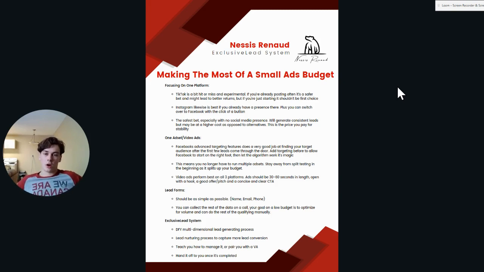But Instagram is a good option because you can see a little bit cheaper lead costs that come from Instagram. And there's a lot more video features you have with Reels. Reels get watched a lot more on Instagram than they do on Facebook and things like that. Stories, same thing as well. So you do have a little bit more flexibility and a little bit more options when it comes to Instagram, insofar as getting kind of the best of both worlds, where you get a little bit of that lead cost as TikTok. It's not quite as good as the potential you can get from TikTok on lead costs, but it's better than Facebook. And it's not quite as safe as Facebook, but it's a whole lot safer than TikTok to start with, especially if you already have a presence.